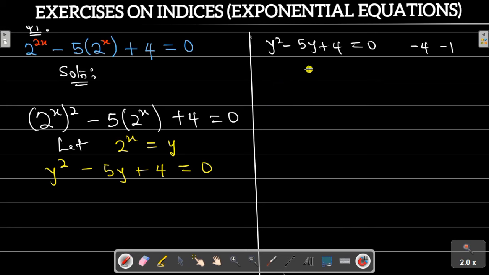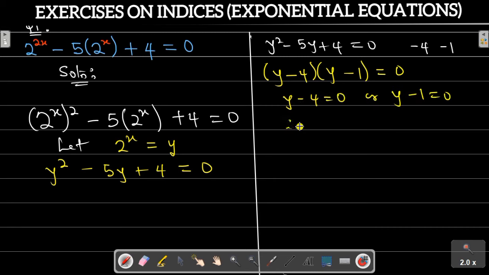All right, so now remember I said there that once you get these 2 factors, open your 2 brackets this way, equate to 0, and then attach y in both, or whatever variable you have here, and then bring the 2 factors and attach here. If it is positive, then that will be positive. Both of them are negative, so you put them as -4 and -1, and you are done. So we have y -4 is equal to 0, or y -1 is equal to 0. Therefore, our y is 4 or 1.